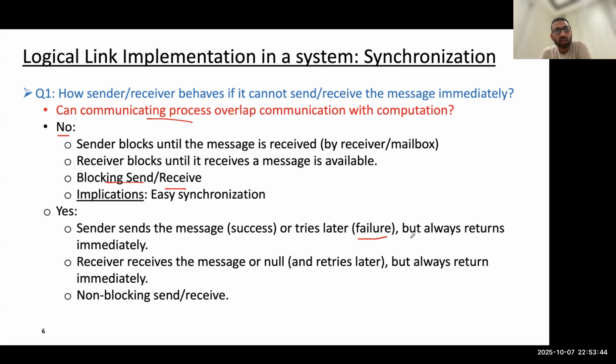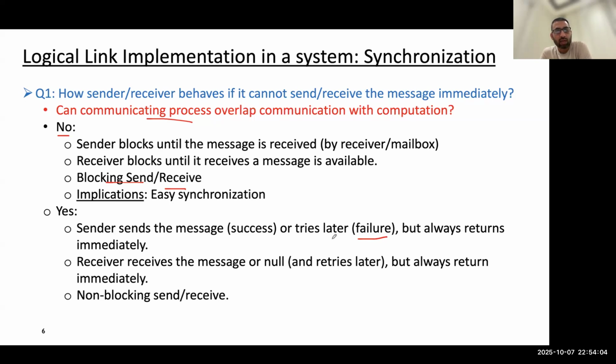However, in both cases, the control will immediately return to the process which is making the send system call, right? It will not be blocked until it is a success.